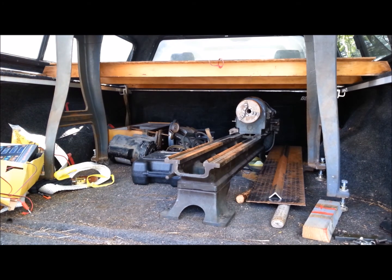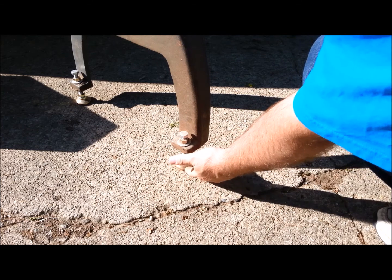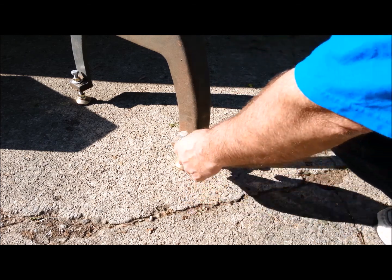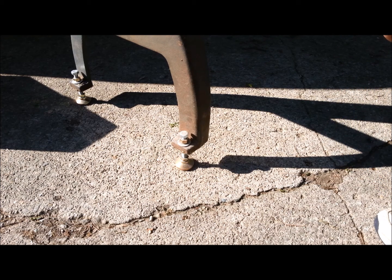So this concludes another video in the back of the truck. This will be the subject of some future videos when I decide what I'm going to do with it. Check out the feet this fella installed on his lathe bed here — this is a nice heavy-duty machine foot. He said he had this installed in a basement in his prior home where the floor was very uneven, and this allowed him to level the lathe properly. It's a home modification, but what a nice job he did. He was into making gun parts, worked for a company that made silencers and things like that, so the guy appreciated good quality manufacturing.